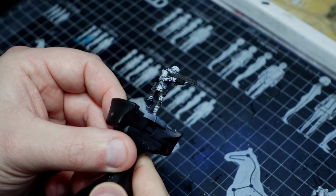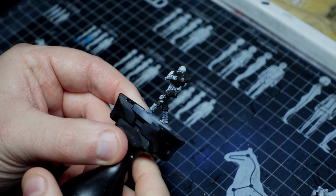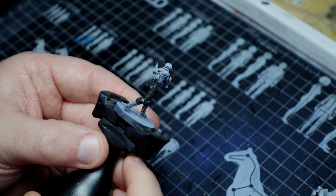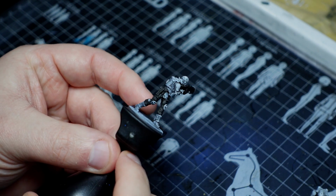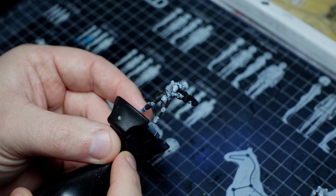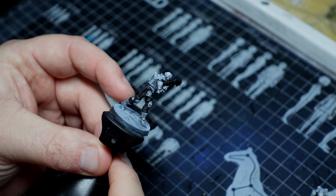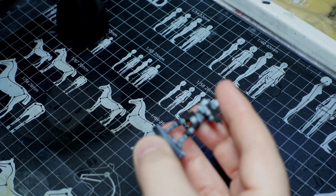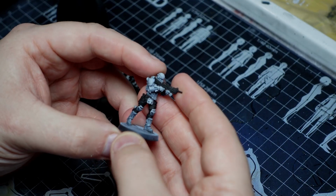Besides that, as you can see, the only other stage here that I've done is I've just blacked out any areas I want black or dark grey. So this literally just has the zenithal on it, then the wash, then some thorough drying time, and then black for weapons, undersuits, pouches and holsters. It's a total of probably about half an hour's work to get all of the models to this stage. It really doesn't take very long.